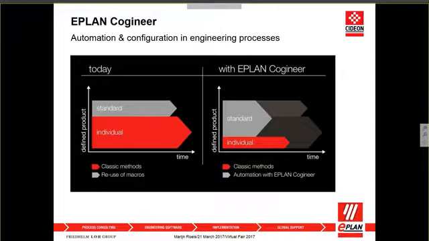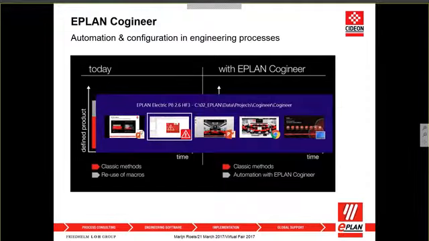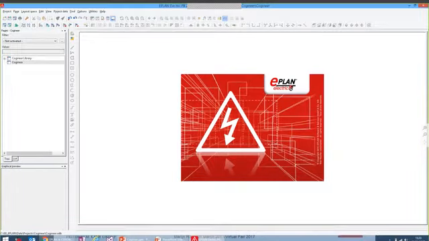And we will also talk about the automation we can handle with EPLAN Cogineer. We will make sure that we reuse this data in an intelligent way, and we can also automate the design, so we will lose less time and win a lot of time to do individual or even high-end engineering projects. So this is a small introduction. Let's make it a little more clear and go to our software. I will switch to EPLAN Electric P8.